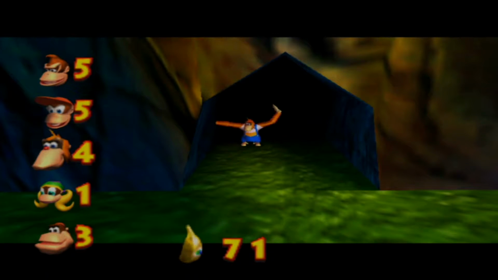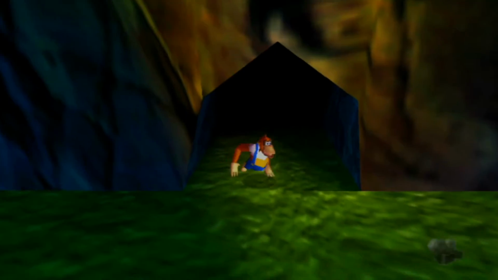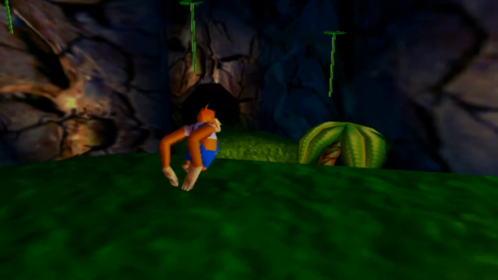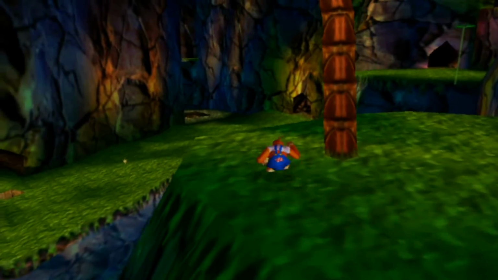And Lanky's pretty much done now. He's just got a hand in his blueprint and he's all sorted. So that's one Kong already complete, except for the fact that we need to find the last of his 10 bananas. And for some reason, I'm forgetting where they are.